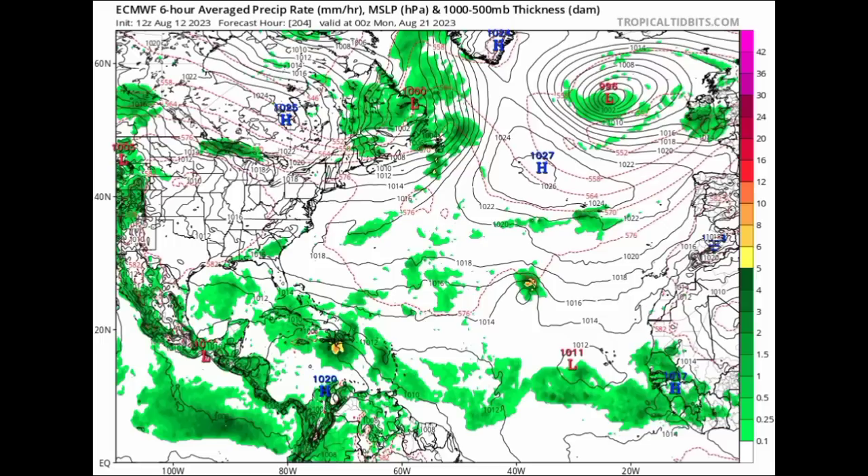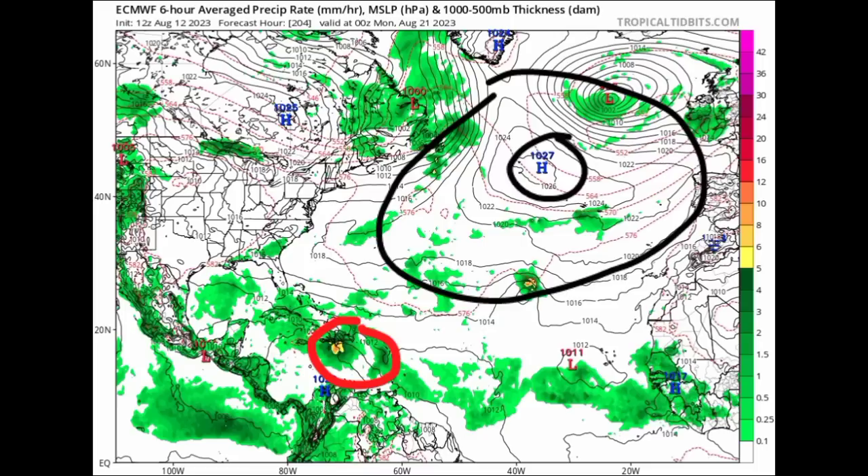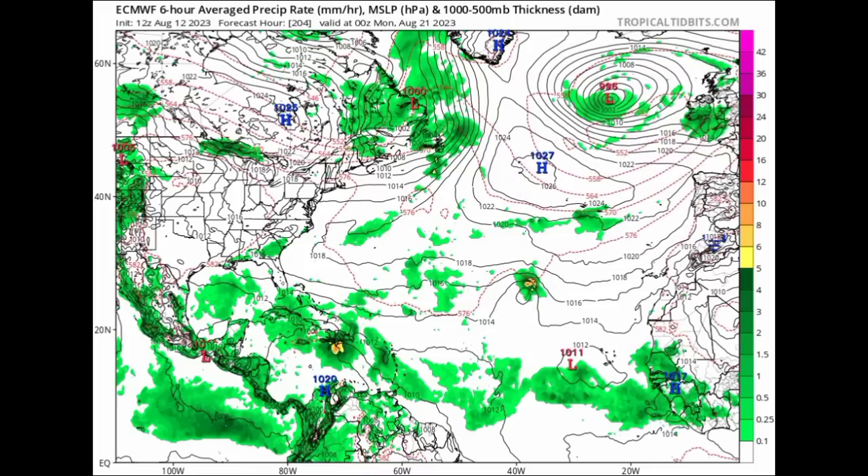As we head further out to Monday the 21st, all this activity is continuing across the Caribbean, and there is that high pressure. The high pressure acts as a blockade — tropical cyclones and tropical waves can't just go through them. So they move along the periphery, generally to the west, until the opportunity is there for these systems to move to the west-northwest or the northwest. Typically with a weaker high pressure, we would have more systems missing the Caribbean; a stronger high steers storms more to the west, and that is how they affect the Caribbean.